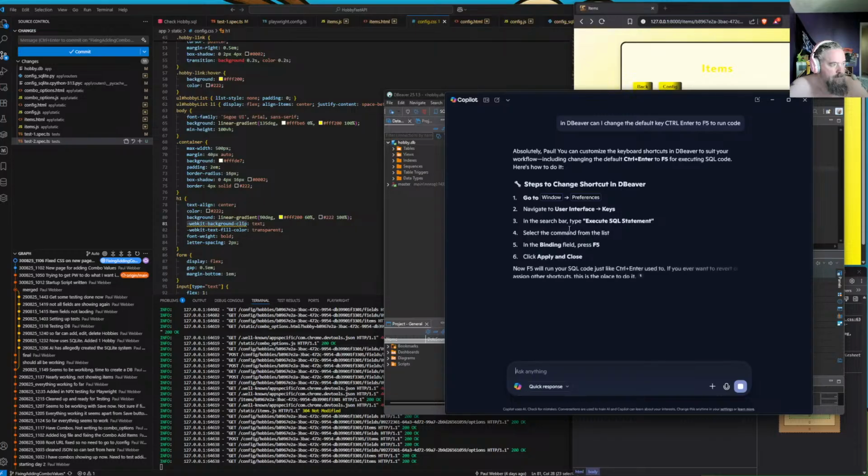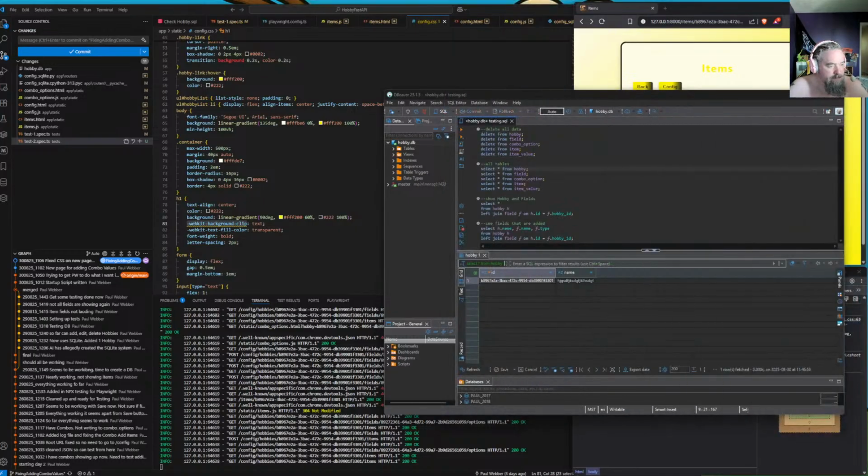Excellent. It's just because I am anti-Microsoft, but SQL Server's good and it works. And I'm just used to hitting F5 because also on my keyboard, F5 is the play and pause button for music and stuff like that. So it's just a go-to. The F5 does that. So it says go to Window Preferences.